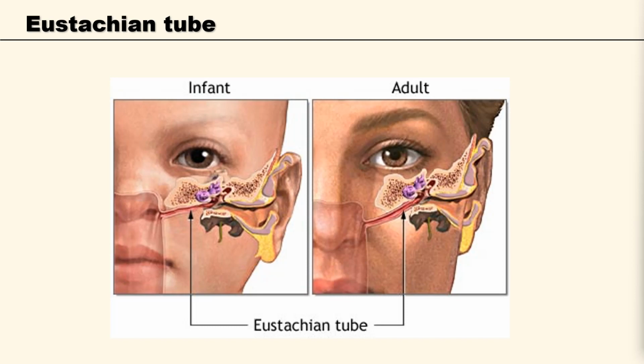The eustachian tube in the adult is at an acute angle, meaning that mucus drains fairly effectively into the pharynx when swallowing, ensuring a quick evacuation of bugs that have found their way in. However, if we look at the child image on the left, we can see that they are far more horizontal, which means that drainage is not quite as efficient. This is why children are more prone to conditions like middle ear infections, or otitis media, or conditions such as glue ear.